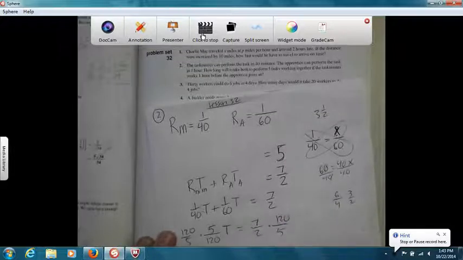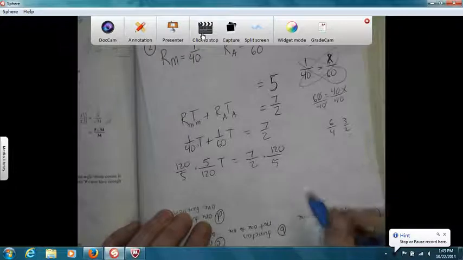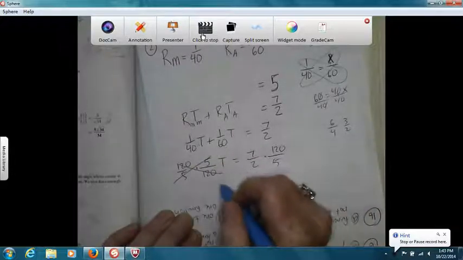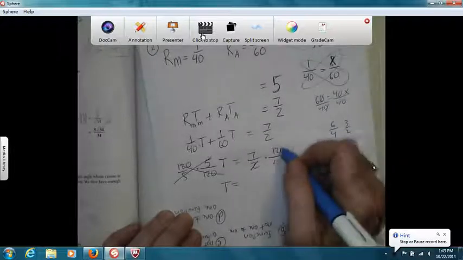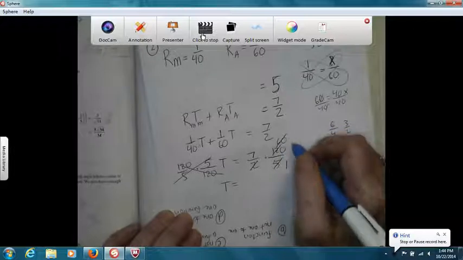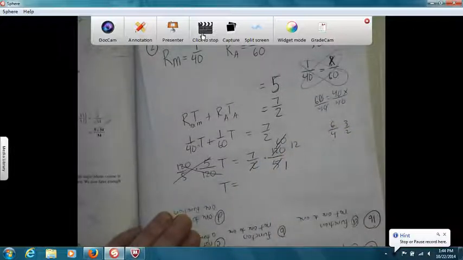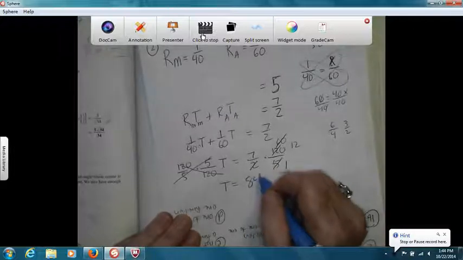See, and you can kind of read this and everything. So far this is working better for me than on the board. Because I hope that this is going to make me not have to. 120 times 7, 5 times 1 is 5. 5 times 12 is 60. 7 times 12 is 84. Is it just 84 though?